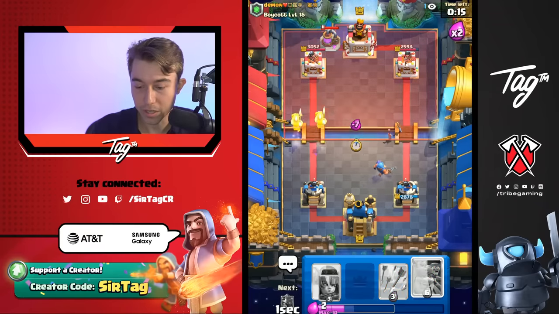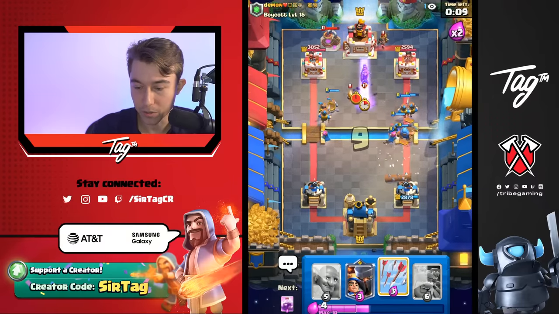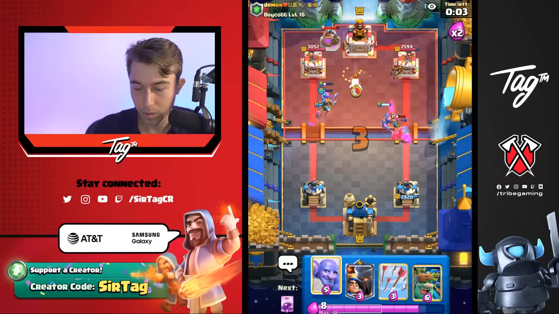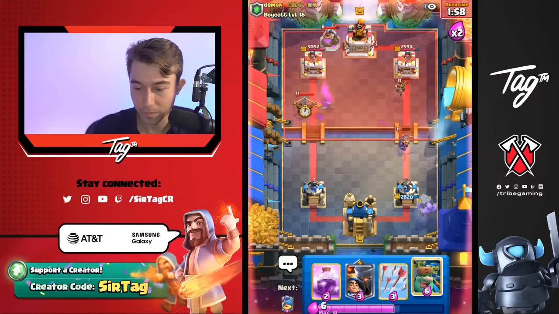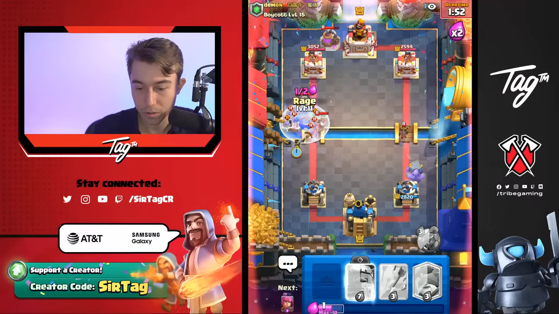You can just cycle Recruits to get the Evolution a little bit faster. It's probably the safest bet. Then go Archers. Out of all the plays, that's the one I like to do the most. If we kill the Evo Knight, that's awesome. Bowler in the back is nice, because then we can just go Goblin Giant left-hand side and be okay. Pick a Little Prince here, click the Rage.